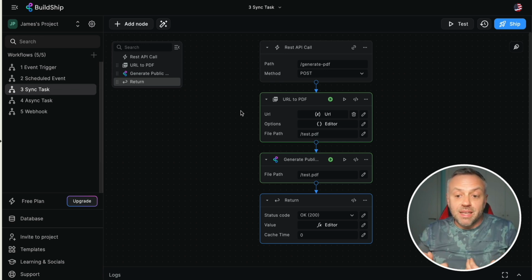And just like how I mentioned this in the previous two workflows that we talked about, this is something that needs to be done in a tool such as BuildShip and should never be done in your Flutterflow app, because there's lots of things happening and it's a lot easier to do all of this here than doing it in your Flutterflow app. Leave the Flutterflow stuff for the UI, for the UI interaction, maybe some database things, but a lot of these other things need to be done here.